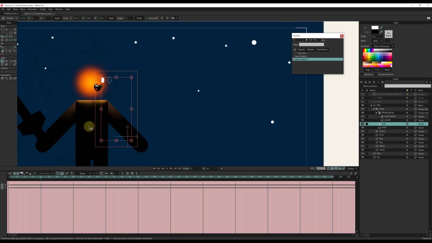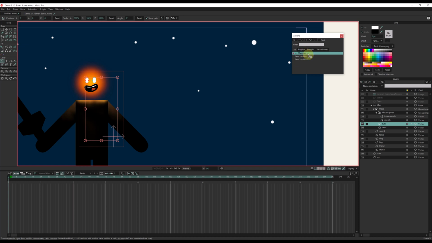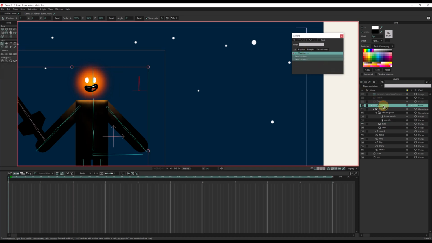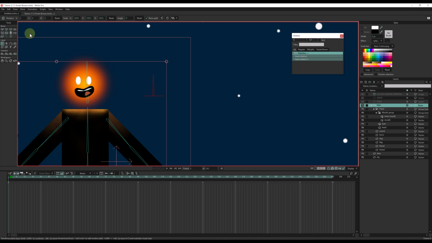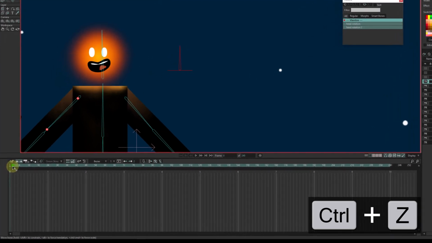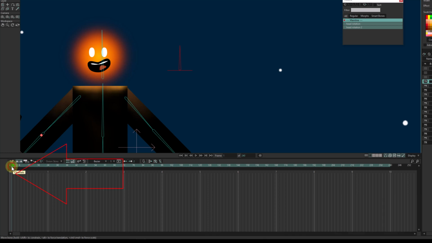So I think that's pretty clear. So when we go to our main timeline and then we move our smart bone, you'd see we have, make sure you go to frame 1 or any other frame besides frame 0. You see we have the options. So if you don't like anything, you could always go back and adjust how it looks.